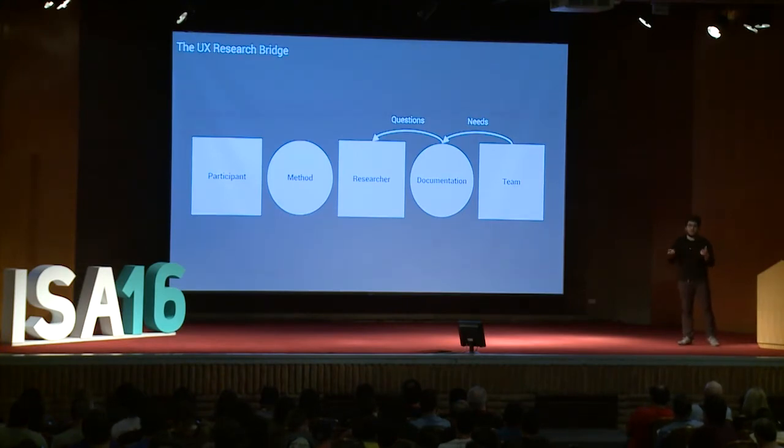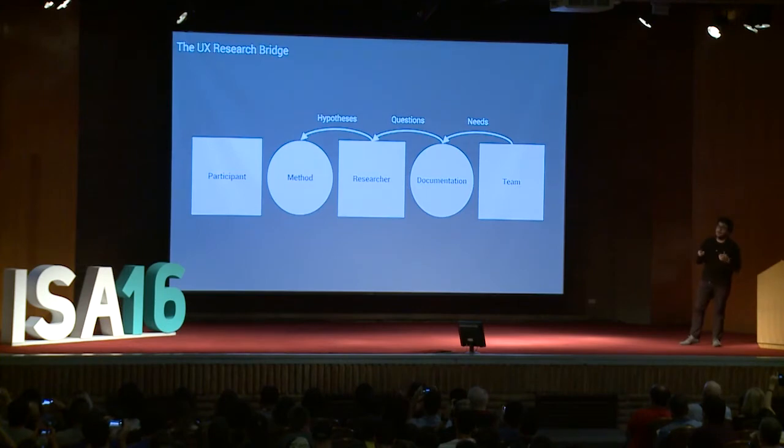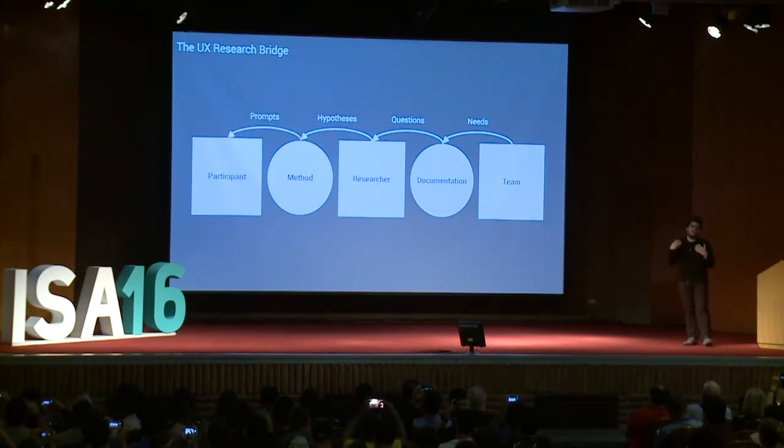And then as a researcher, as a scientist, what you do is, to the best of your knowledge at the time, you propose hypotheses of potential answers for those research questions. And with those hypotheses, you then set out to figure out what the best research method is going to be for you to either prove or disprove those hypotheses. And then, once you have your hypotheses and your research method, you prepare prompts that you're going to give to your participant to elicit responses from them.